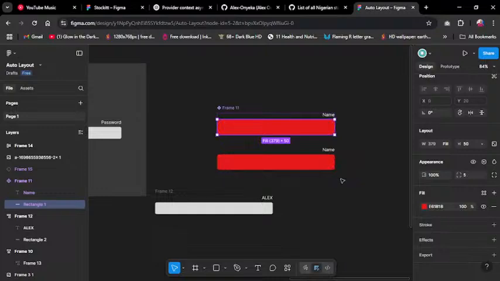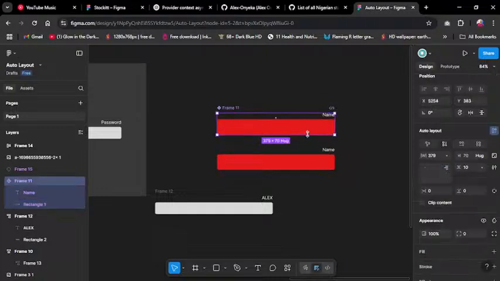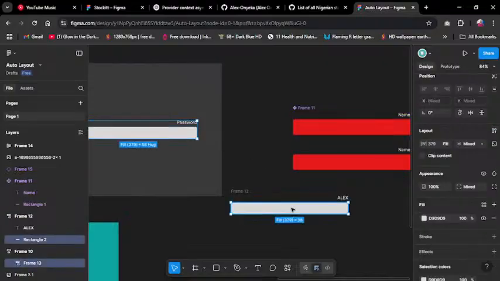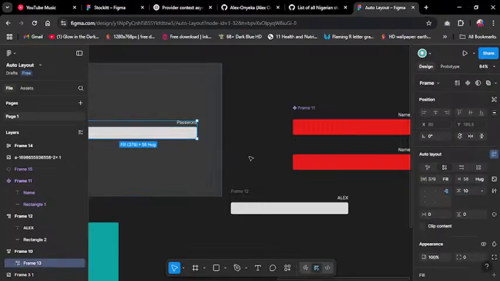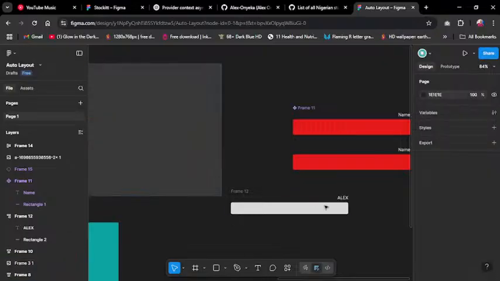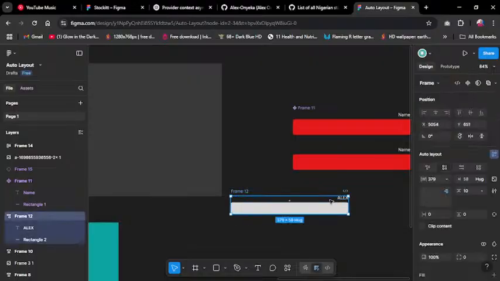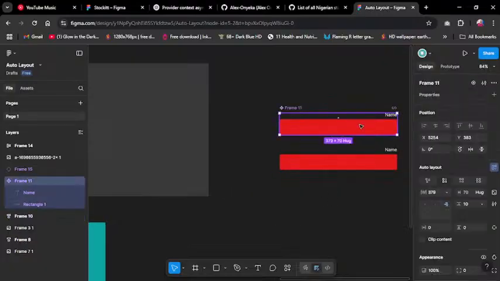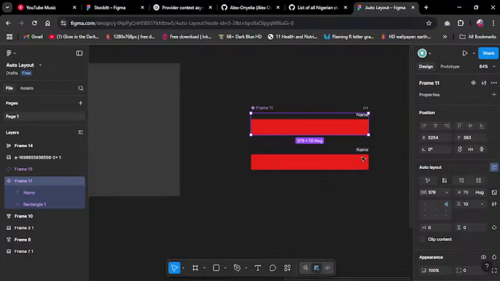So let me just take it back to the way it was. So now, in that case, I'll have to delete these two, because they are redundant elements, meaning that we don't need them anymore because we now have a better way of working. All these ones are individually existing elements. If we use them, we'll have to go to each of them and make any form of edit, any form of change we want to make. But if we use components and instances, we just have to go to only one and edit it, and it will reflect on the rest.